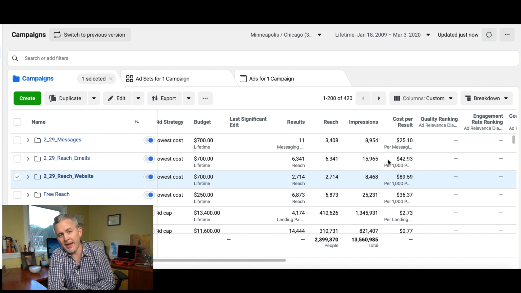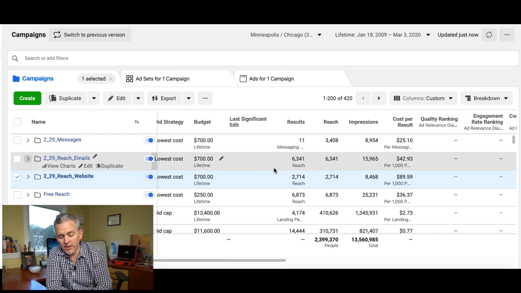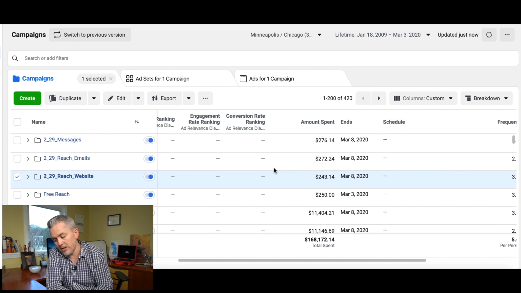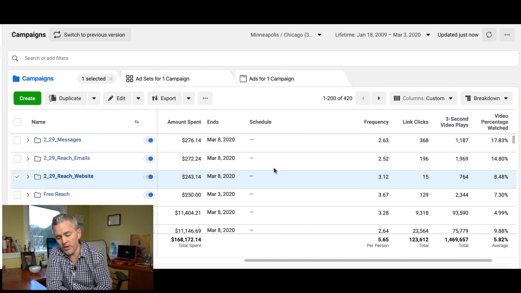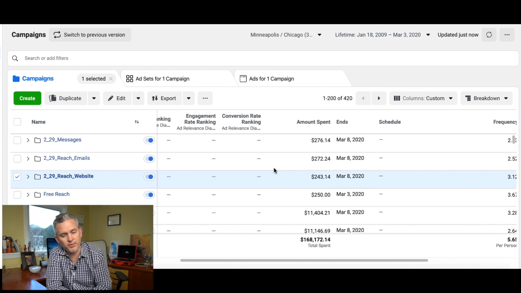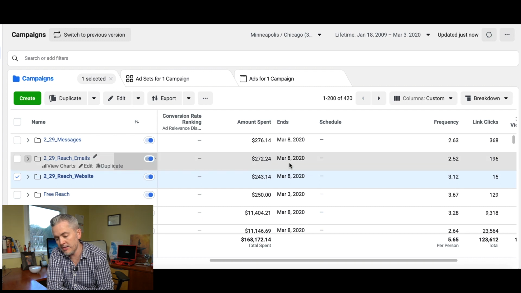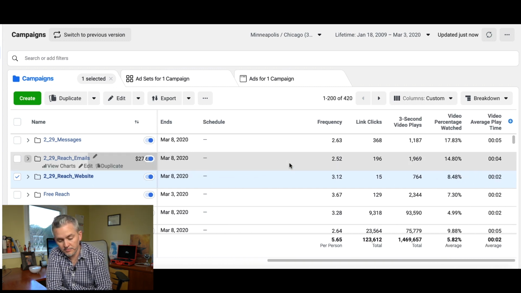But if you didn't have a very big reach audience and you spend like $100 a day, you're going to blast them over and over and over again. And it's going to get into fatigue, okay? You really want to keep that budget small for a smaller audience, but the bigger the audience gets, the bigger that budget becomes, right? Now, obviously, we're operating on really big budgets here. I would say $5, $10, $15 a day would probably be fine just for starting out with a reach audience. But that is how this is done.